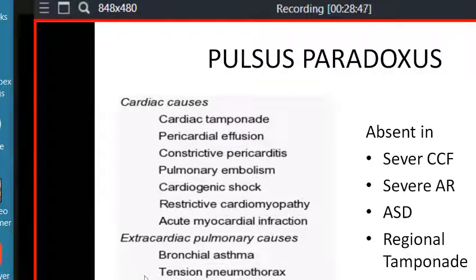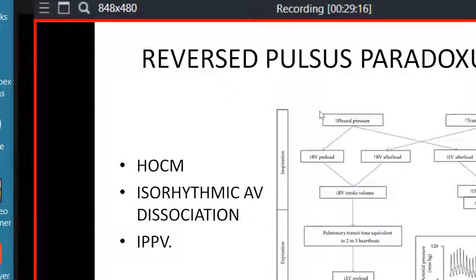And when there is more constriction, more pressure on the heart, like in tension pneumothorax or bronchial asthma, you might get these same findings, but to a lesser extent. And they are absent where the interventricular dependence is not there, like in severe heart failure when the LV pressures are very high, or in severe aortic regurgitation, or atrial septal defect, because both ventricles, the septal defect does not allow one to fill more than the other. These are the three conditions when you will not get a pulsus paradoxus.